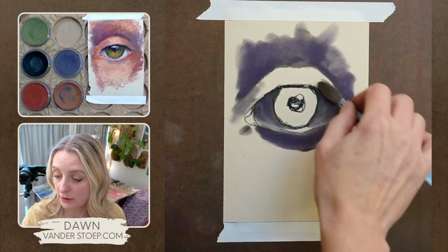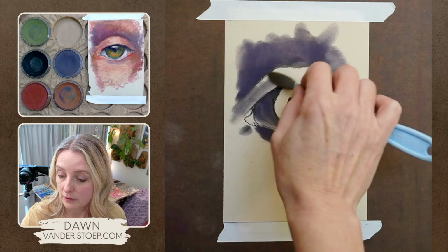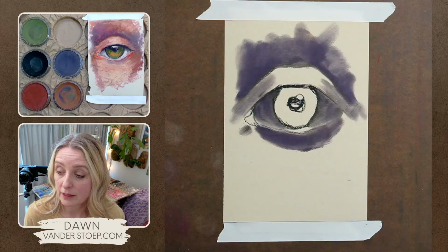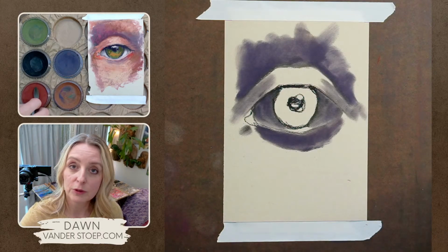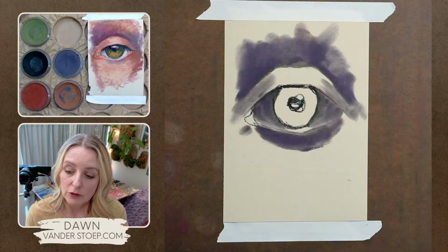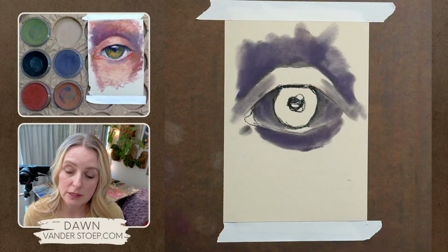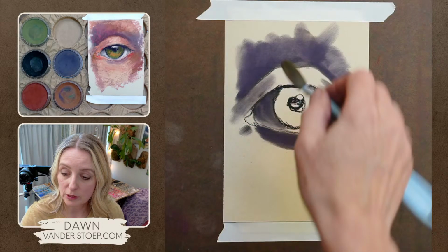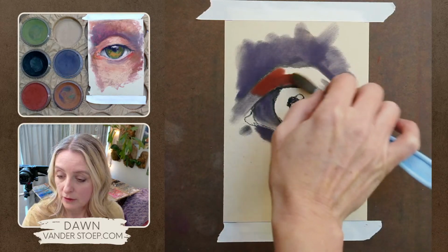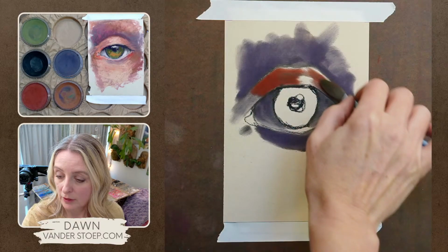I'm going to go a little lighter on these sides here. And now I'm going to go in with a warmer color. So I'm going to use my red iron oxide because I want all that to kind of peek through, and skin has that luminous effect. So the coolness of the violet and the warmness of the red iron oxide are going to play off of each other. So I know my eyelid is in a warmer section. It's going to go lighter up here, but I'm fine kind of blocking that in.